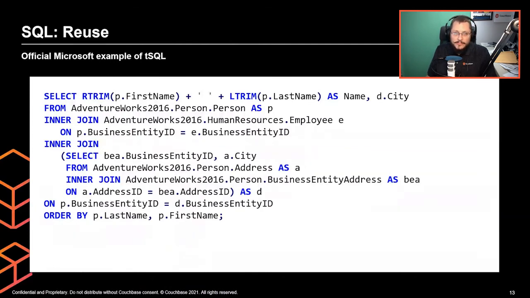This is a non-trivial example of a SQL query. There's multiple joins. There's a subquery in there. Ordering is happening at the bottom. There's multiple tables, multiple schemas involved, string functions, and concatenation. Now, I'm sure you've worked with queries that are a lot more complex than this, but this is a pretty significant query, and it fits on a slide, which is why I'm using this as an example here.